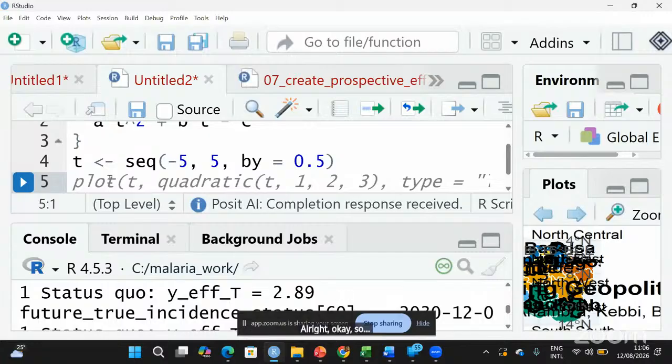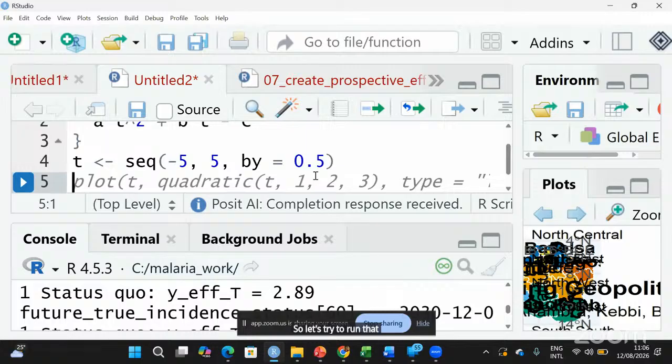All right. So now we've defined the time steps from -5 to 5 by 0.5. Can we type that and see what will be the first value it will give us? -5, and then the next one will be what? -4.5.